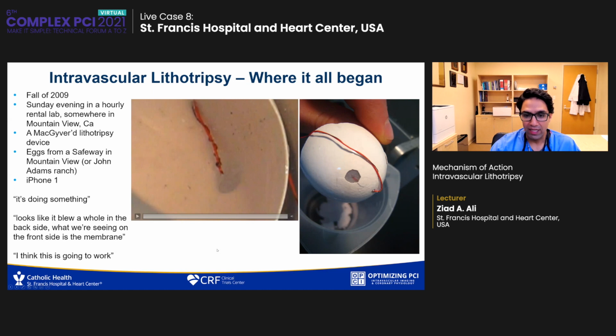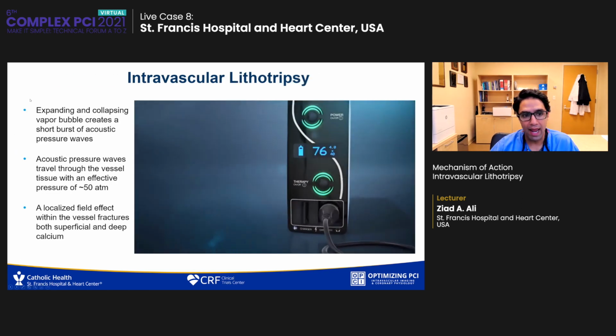This really was the eureka moment because we rigged this up in a lab, but what you'll notice is that the outside of the eggshell is broken, but the membrane on the inside is completely intact. This was the idea whereby we could work hard on hard and soft on soft. And this is where we are now.